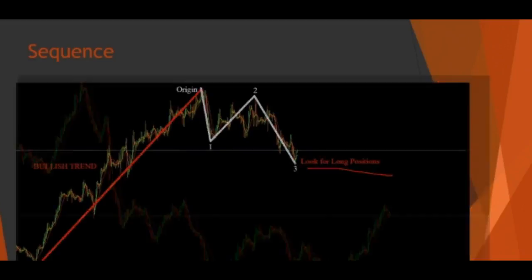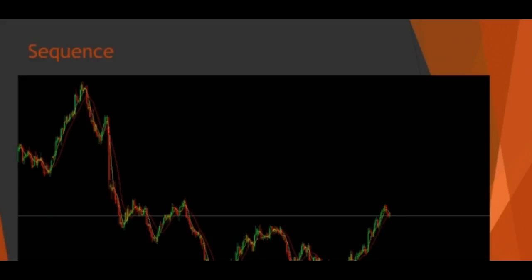So let's take a look at another. Same question. Can you find the underlying trend? What is the general trend, and can you find the sequence? Now in this one, I think I should have probably reversed this. I think this one might be a little bit easier to find than the previous picture.